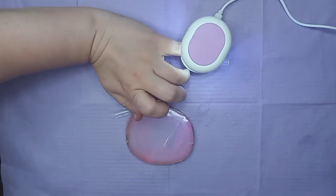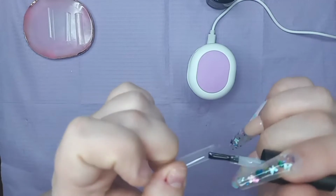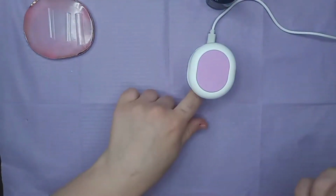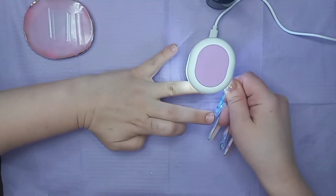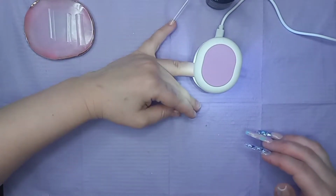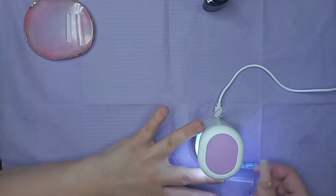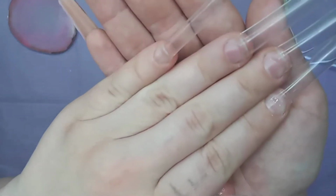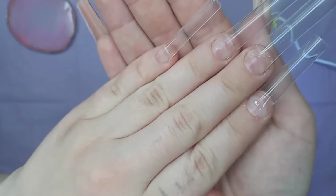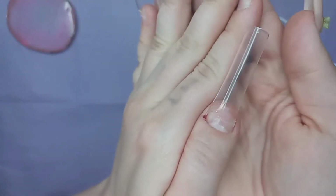I had to redo them a couple times. Thankfully, I had the peelable base coat and not just my regular prep, because this would have been a nightmare. But after I really got the hang of it, this nail lamp is pretty convenient for that sort of thing. And this is what my nails look like with the tips on. Not too shabby, only slightly crooked.